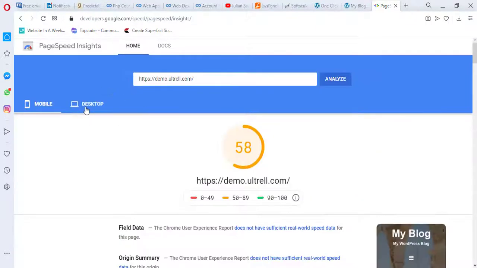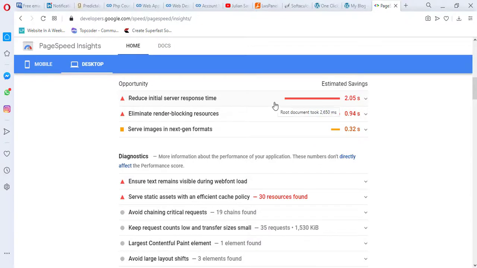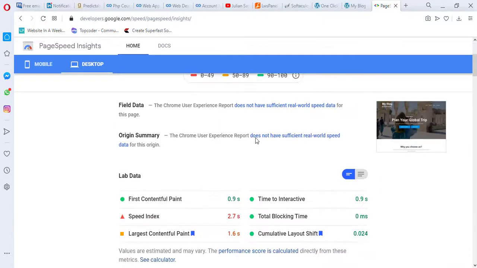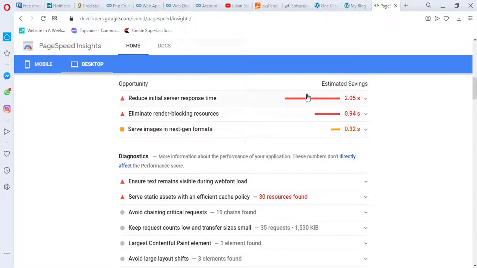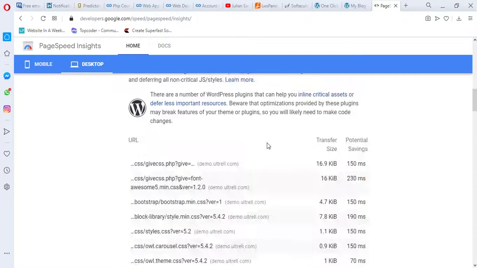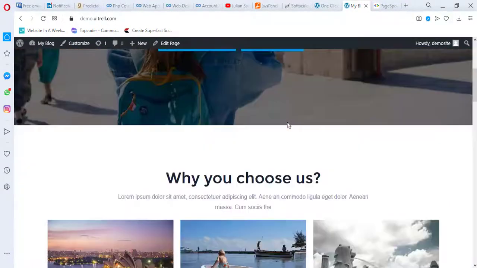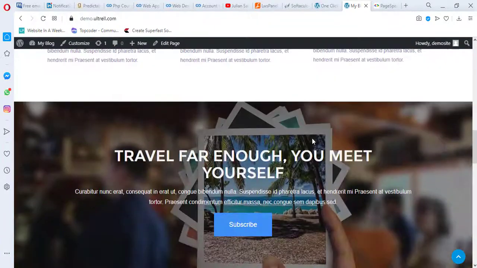Good. Let's see for desktop. It's better. For desktop it's 83 and that's better, but we need some optimization. I also believe that the theme is not really heavy. This is good.